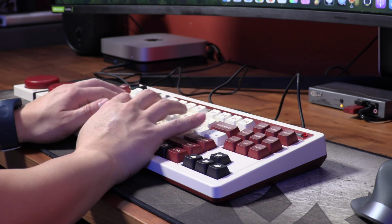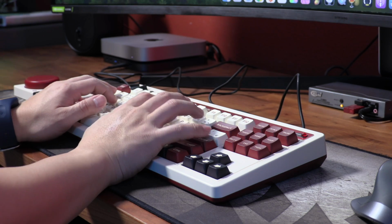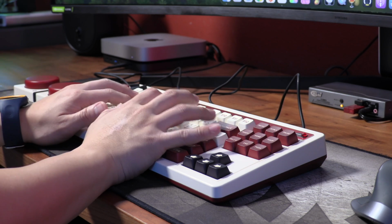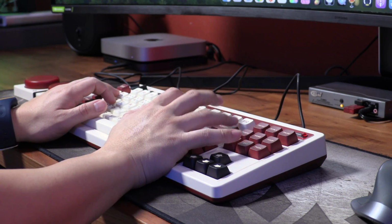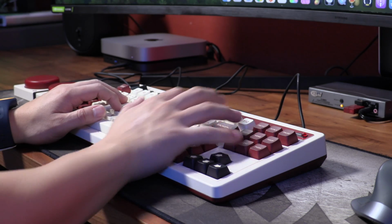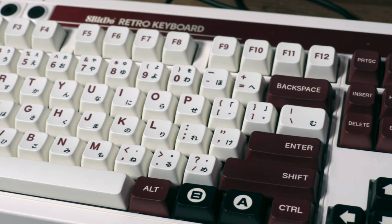However, like the product it was based on back in the day, there is no RGB whatsoever, nor is there backlighting on this board. I've also been very impressed with the longevity of the battery life on the 8BitDo. I've gone past a month without needing to worry about plugging the keyboard in to charge. This is one terrific typing experience that also sounds good, looks good, and has added benefits.